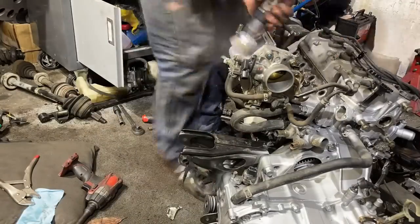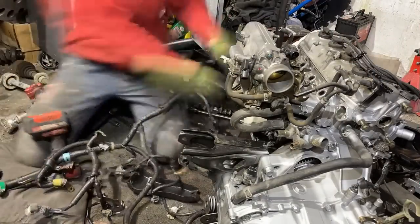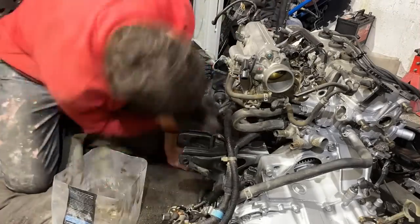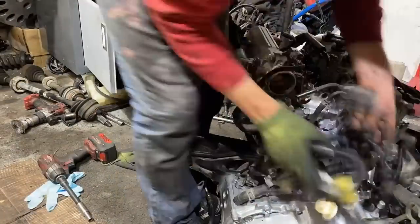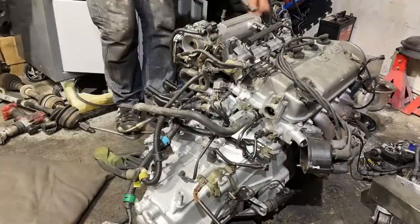So here you can see me putting back on the engine harness, and this engine harness is actually off the manual trans and motor package. So we're really trying to make this manual swap as OEM as possible. In doing this, we don't have a bunch of spare plugs floating around in the engine bay from the automatic harness.